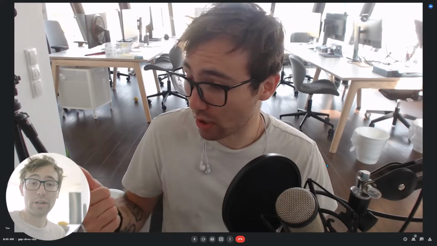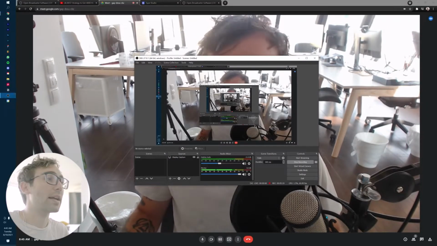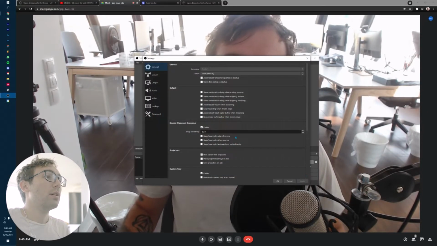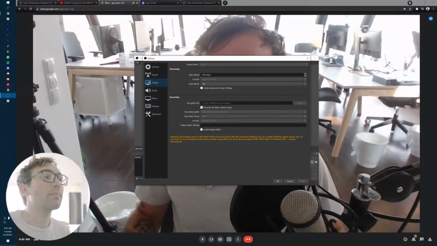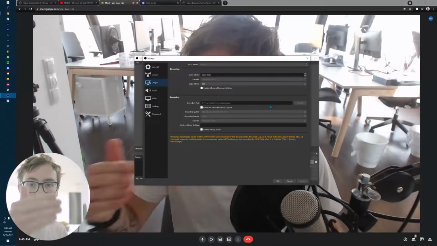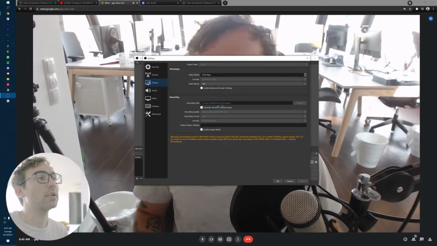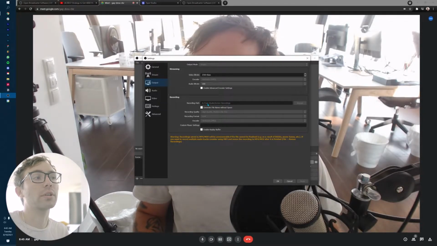Everything should be recording, everything should be outputting into OBS to record, and then as long as you set your file, hold on, let me show you. As long as you set your file right here, so recording path, if you do browse, you can set where it records to and where the final file will be found. So for me, it's found in the folder called screen recordings within the folder of Type Studio.